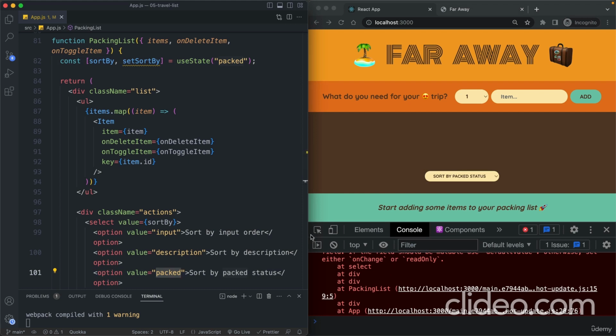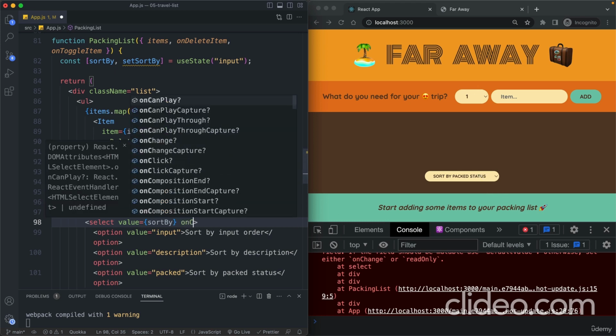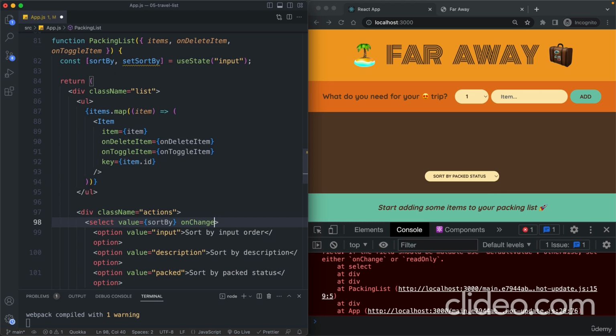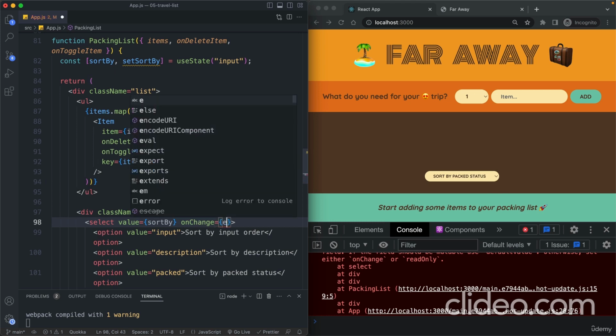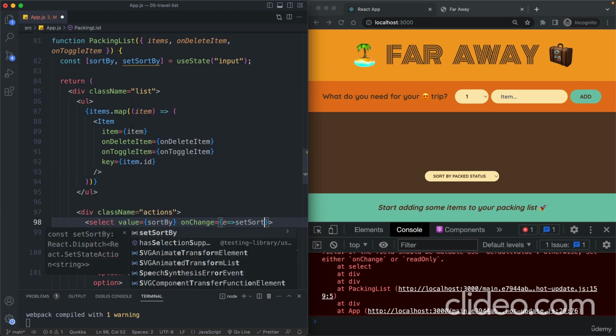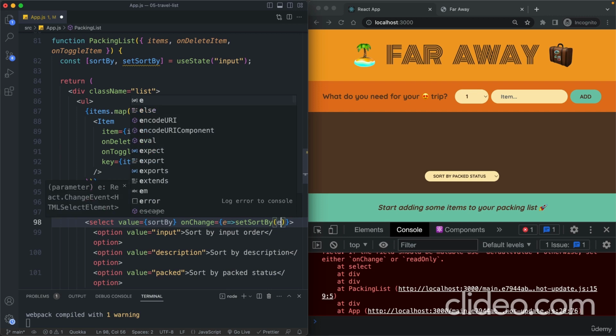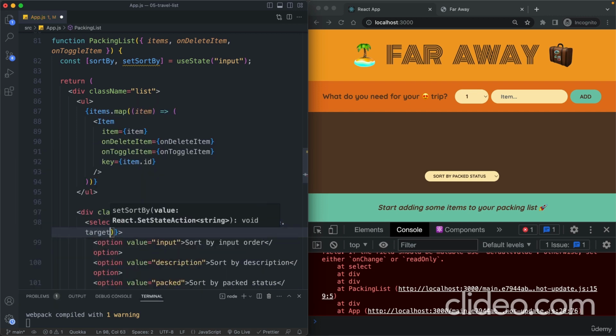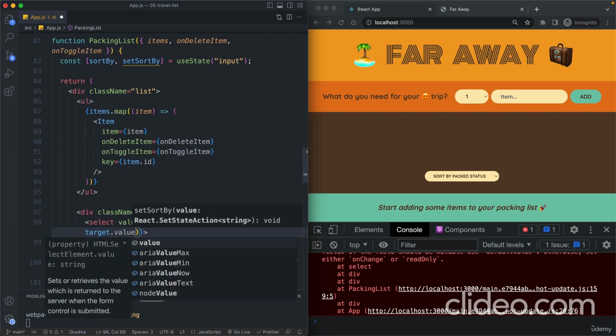Now React is complaining, and that's because we are missing the third part, which is to now attach the onChange event handler so that we can then set the state based on whatever the user selected there. So onChange, and this function here will automatically receive the event, and then we can set sortBy using event.target.value.